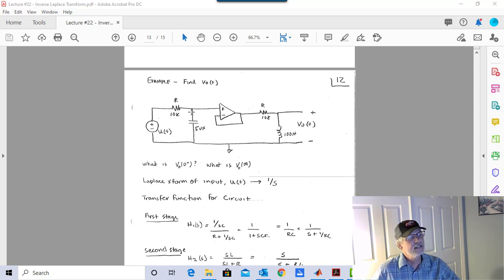there was no more charge left in the capacitor, and the capacitor would be at 0 volts. So at t equals 0 minus and 0 plus, I'm 0 volts here. So that means at t equals 0 plus, I'm 0 volts here. So it's not going to do anything here. So I'm going to have 0 volts here at t equals 0 plus.